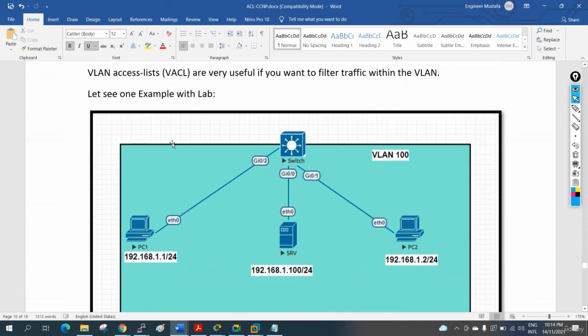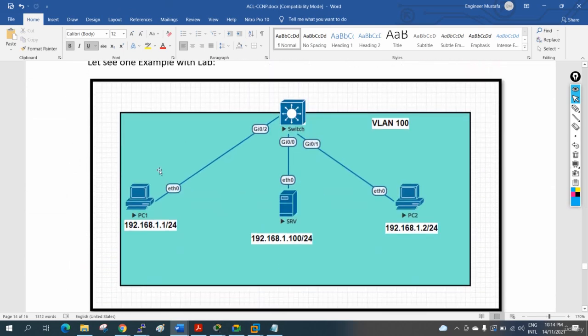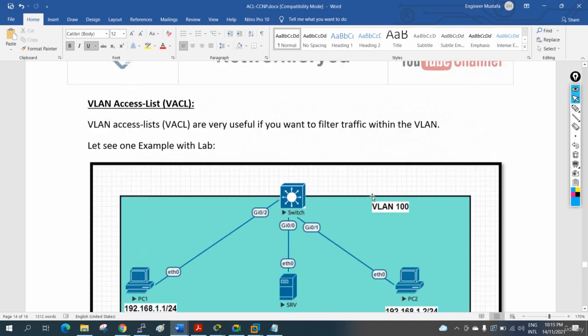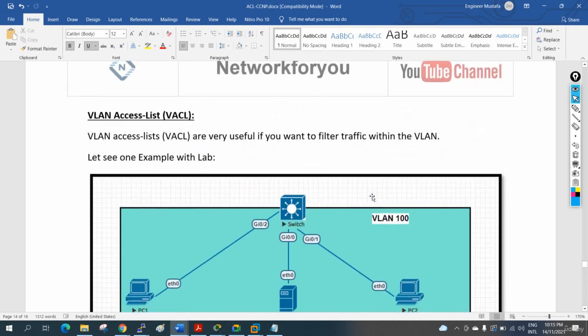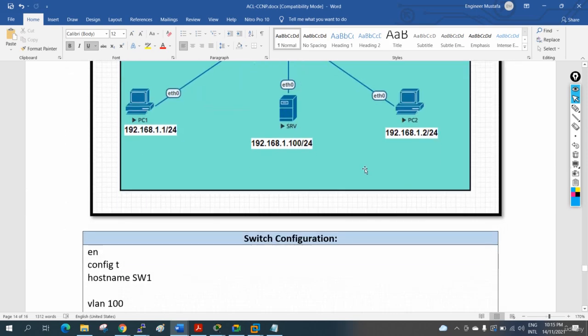This is the new lab: VLAN, how we can apply an ACL inside the VLAN. For example, these are all in VLAN 10, but we want to allow only this guy to access this server, not this guy. So how can we block that? We will check this also. This is called a VLAN access list. So in our next class we are going to do two labs. With that you have the idea about the ACL, so we can start NAT.